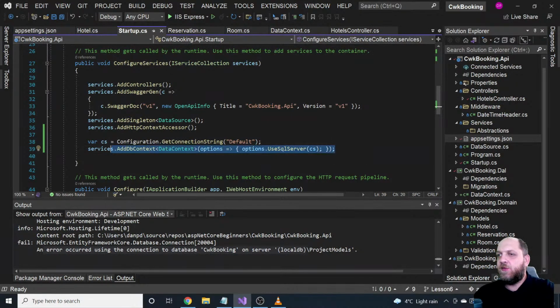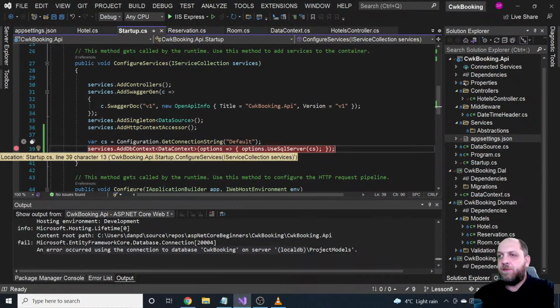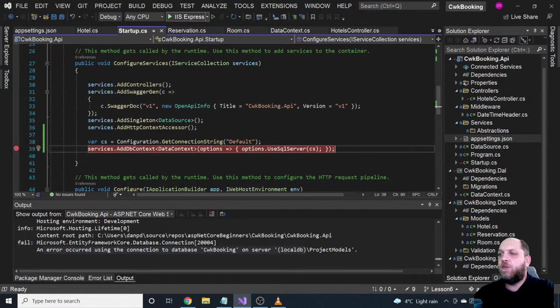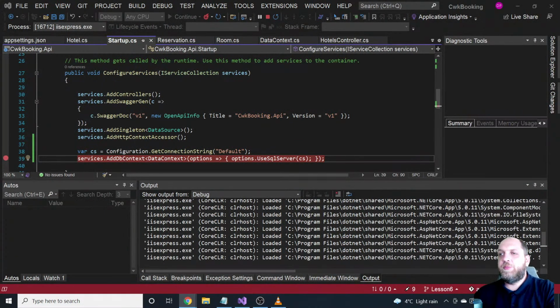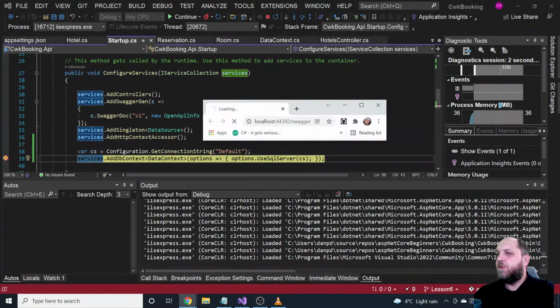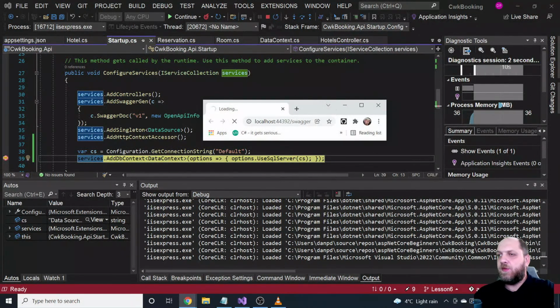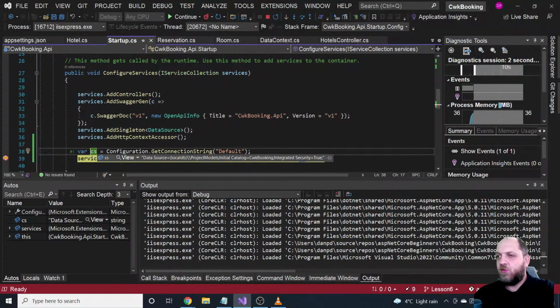And by the way, if this would be wrong, then also running the migrations or updating the database would fail, because it connects to the same database the same way. And then this get connection string. So let's put a breakpoint here to take a look at what we have in this connection string variable. But it could be that we also have some setting on my database, in my Visual Studio database, that restricts me from doing that.